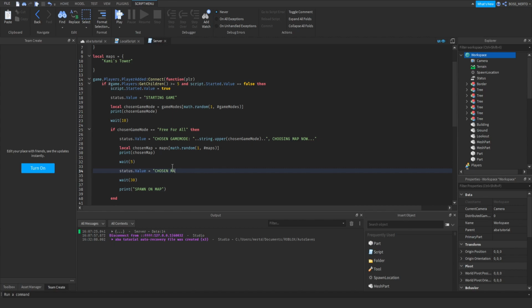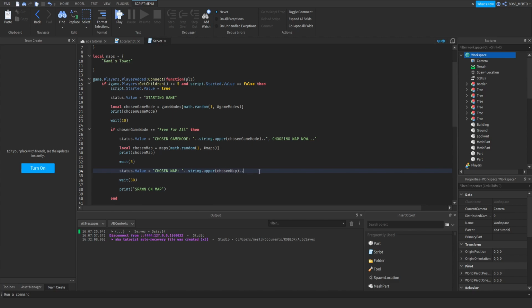Okay, now chosen map, of course. So connecting this string with our chosen map. And what string upper does is that it writes every character inside of this string right here in uppercase. Chosen map. There we go.